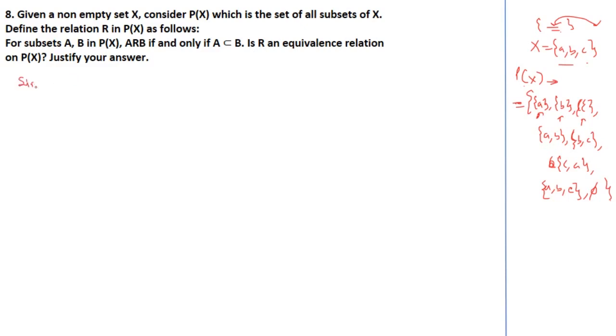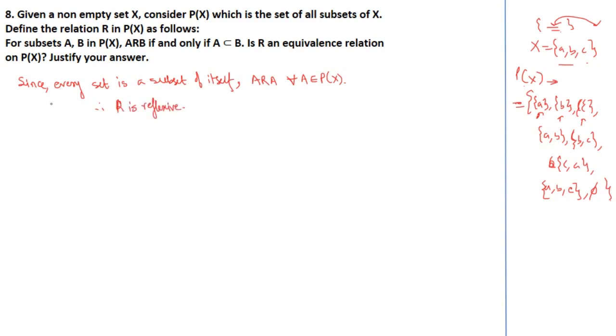Since every set is a subset of itself, a is related to a for all a that belongs to the power set of x. Can you get it? I hope you have no problem in it. So since a belongs to P of x, we can say that R is reflexive.